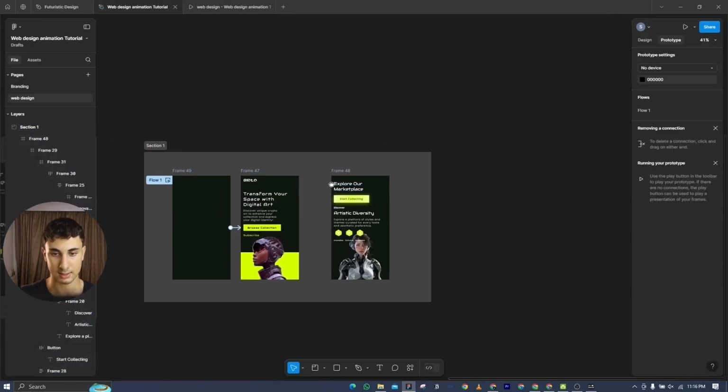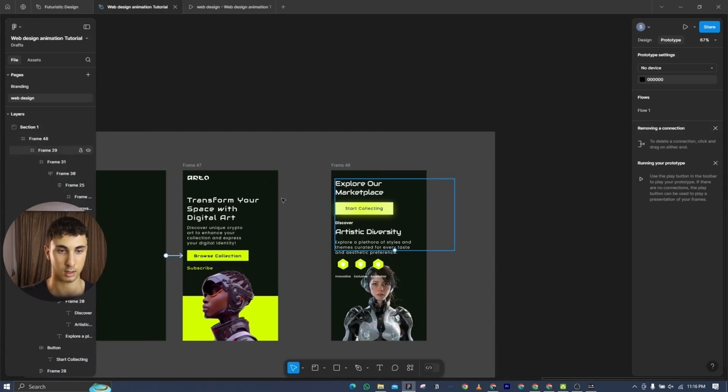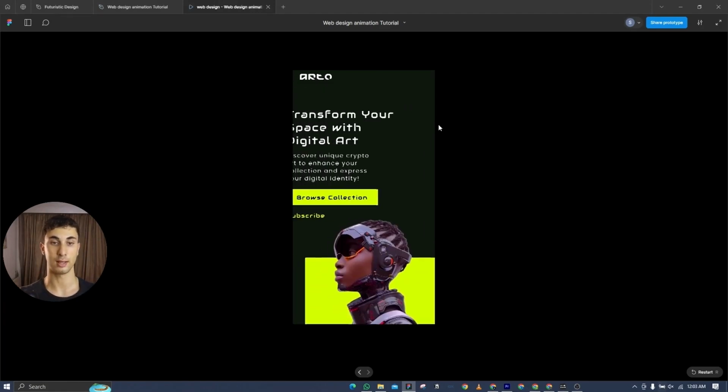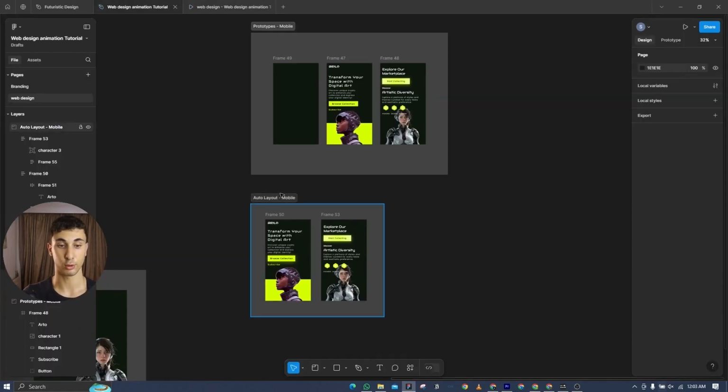So it's going to be the same process for this animation right here. I'll show you the end results and what I came up with. So the animations are done for the mobile resolution, and this is what I came up with. As you can see, it looks really nice, and I've also made my auto layout, and it was the same process as for the desktop version. That being said, we're ready to go into Webflow now and copy and paste everything, and lastly do our animation.